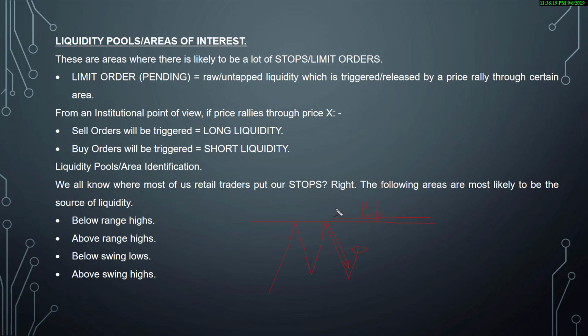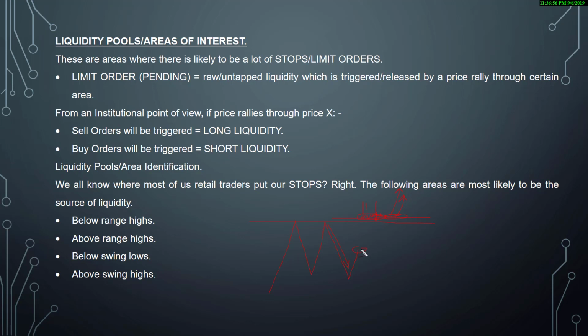Then you've got breakout traders, people who are anticipating this level to be broken and then the market to rally, right? They've got their buy limit orders stacked up here. The orders are already there and they're just pending. So that means we've got two types of orders here. We've got stops, which are stop losses. Then we've got limit orders for people anticipating price to rally up.